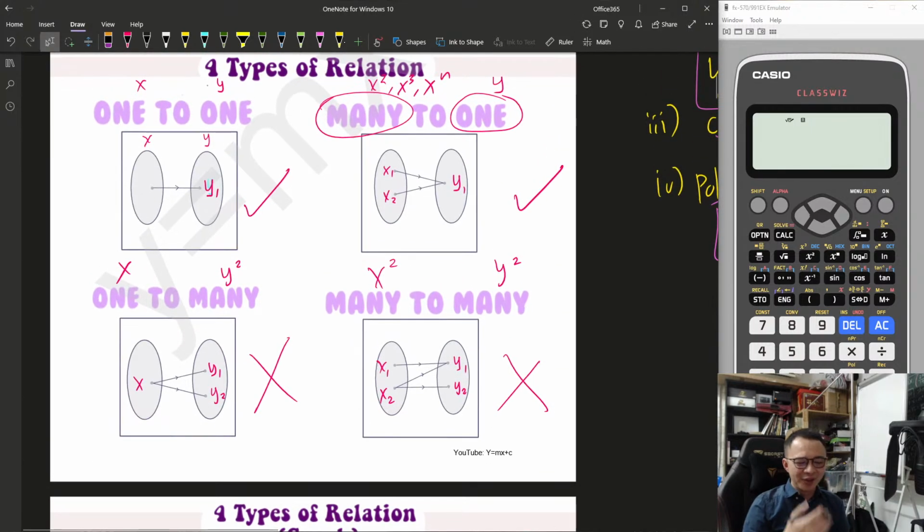A lot of students, now you kind of understand what y power 1, y power 2, x squared or x cubed and so on mean. I want you to understand what happens with this kind of x power or y power when you go to the graph, because in the SPM exam they might give you different graph patterns and ask you which graph is a function and which is non-function. So you need to have a little idea of the graphs.